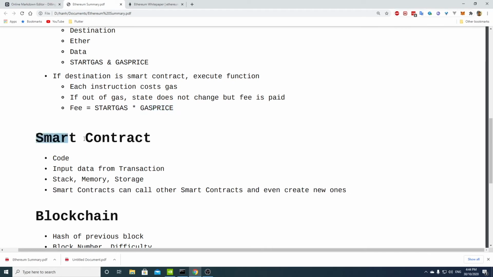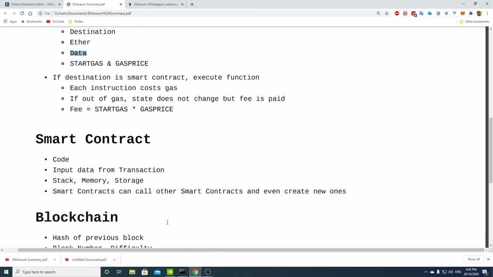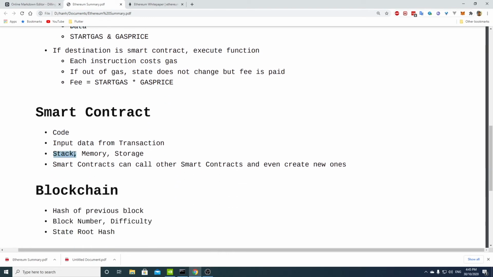So a smart contract, what does it have? It has some code. So it's similar to a class, which basically has a bunch of functions and a bunch of storage. When you call a smart contract, you would get input data from the transaction, that data part from the transaction, and as it runs, it would have access to temporary storage in the form of a stack and memory.